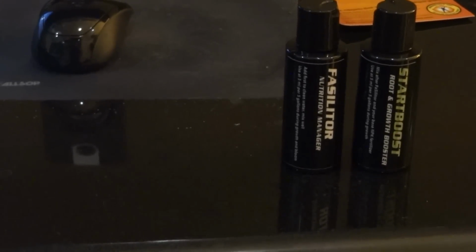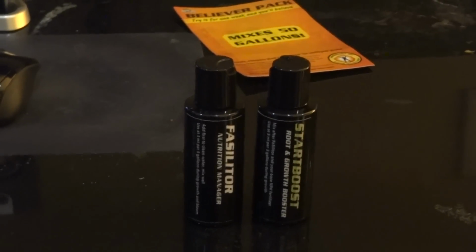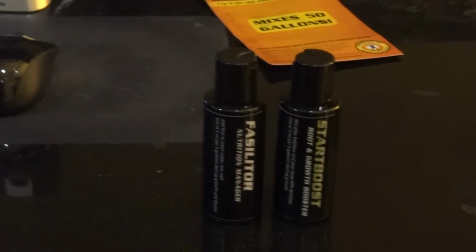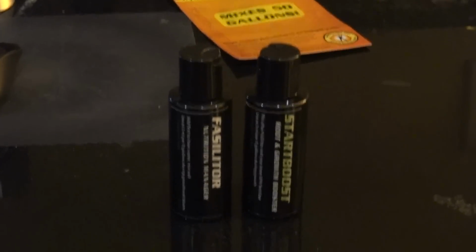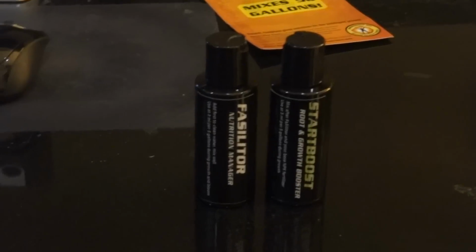How much do you use? When do you use? How do you use? All kinds of things generally having to do with nutrients. And it's somewhat difficult to get good information because so many growers out there have these completely dogmatic, zealot mindsets when it comes to their nutrients. Like they have these complete love affairs, a romanticism with their nutrient line. And I think that's just absolutely ridiculous.